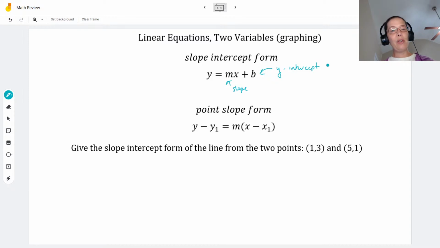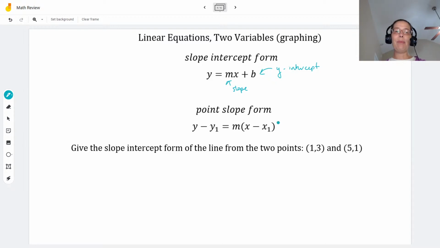Now, with slope-intercept form, we only need to worry about the y-intercept. We don't actually have the x-intercept. You can find it, but we're usually most interested in the y-intercept because getting the equation of the line in this form is a really easy way to work with it. Now, we don't always know what the y-intercept is, and we might not know what the slope is. So to get to the slope-intercept form, we'll very often use the point slope form.